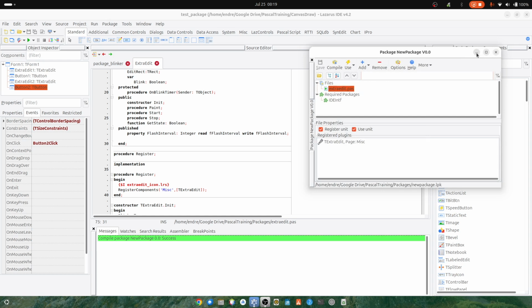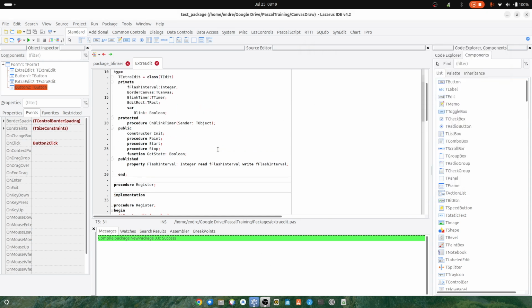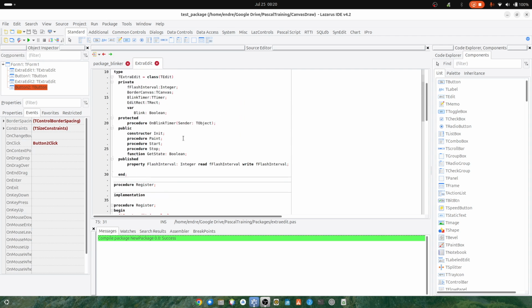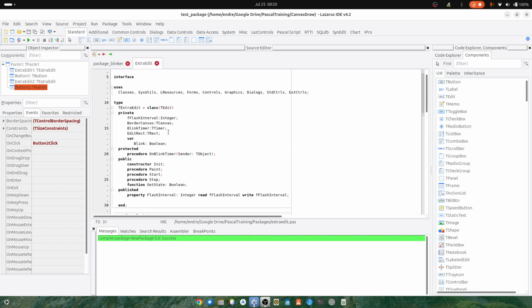Okay, so basically this is how it looks like, and when it is generated, you can start to add your content.